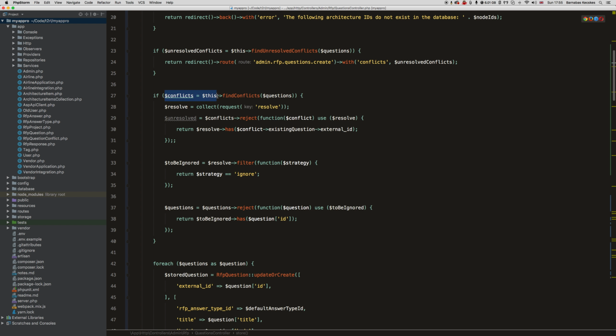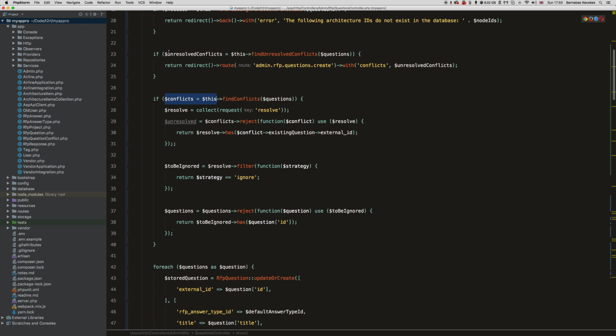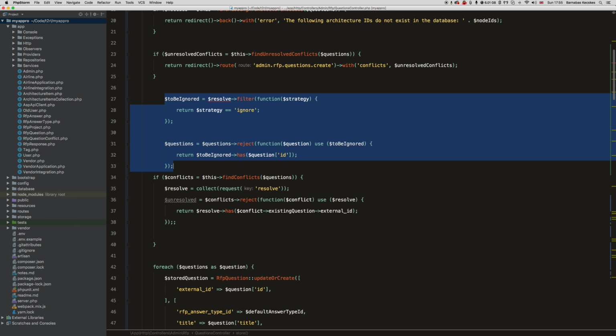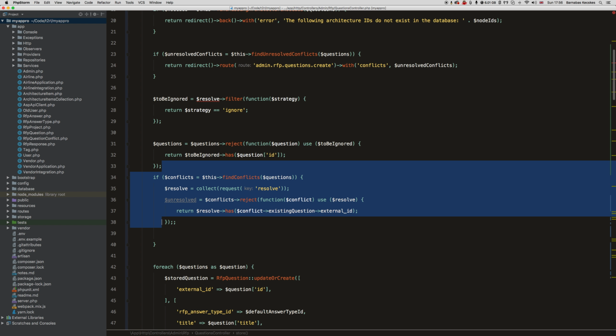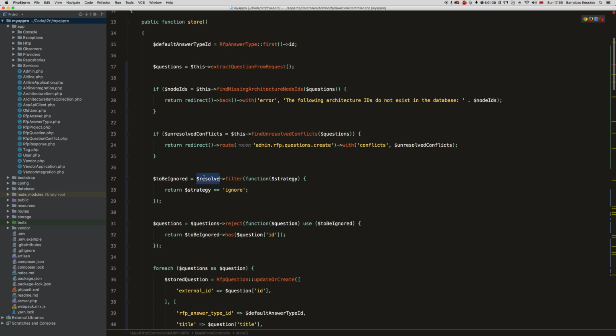So if we have unresolved conflicts, we bail out. Otherwise, we could use this up here. That wasn't that the original plan. So this resolve, this was in the request.